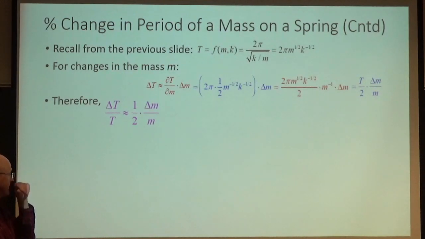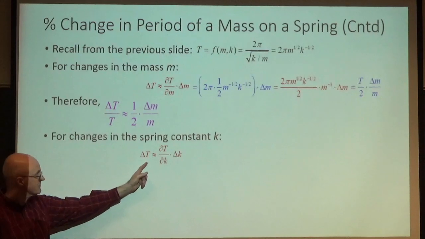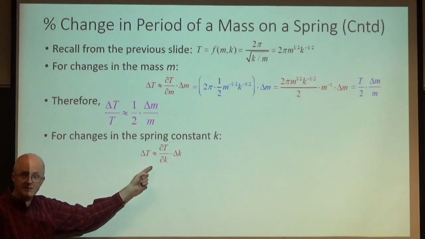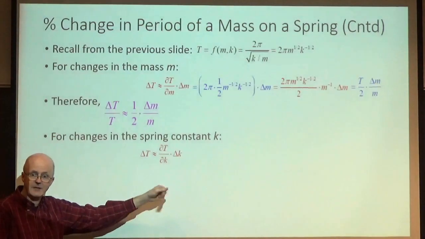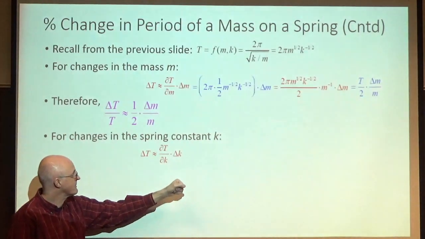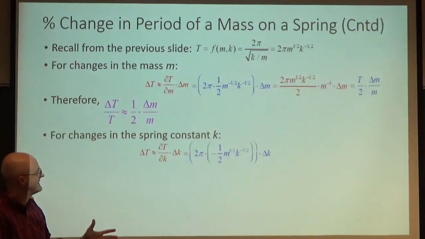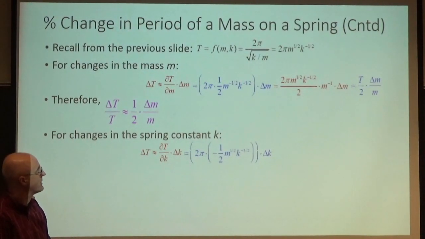We can also do this with the spring constant instead of the mass. If k changes, how much does the period change? Again, that's a linear approximation, the analog of distance equals rate times time. Find that derivative of the period with respect to the spring constant. There you go. And again, I purposely left it unsimplified and did not cancel the 2's because now I want to rewrite it like that.